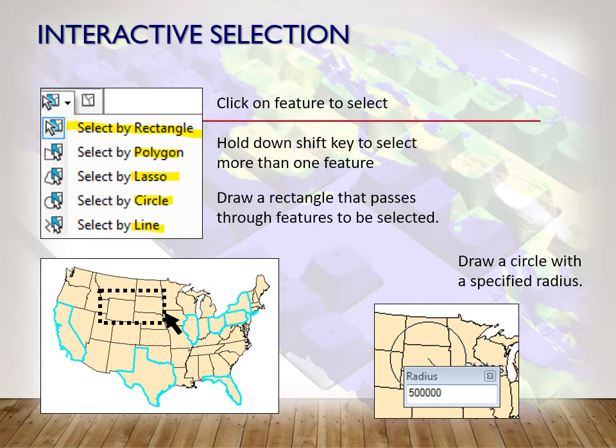Let's say you have a longitude line that you want to use, and instead of finding data to plot that longitude line, you just run your cursor along where you know that line is and see which states are intersected by it. Or let's say instead of creating a circular feature, which might just be temporary, you want to create a specific circle that has a specific radius, and then select everything that intersects with that. These are different options.